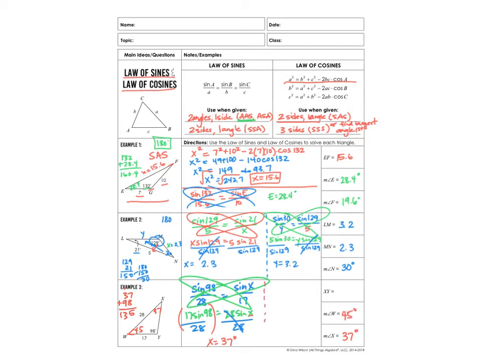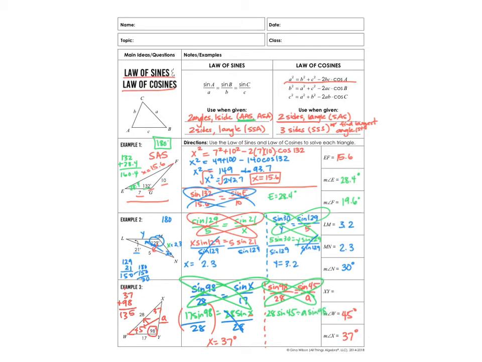So now we can set up another law of sines to find our last missing side length, which I'm going to label A. It doesn't matter what you label it. Now we have two angles, and we're looking for a side. So let's use our 98. So sine of 98 over its corresponding side, which is 28, equals the sine of what we're looking for. So we're looking for A, we need to use its corresponding angle. So the sine of 45 over A. Your proportion means you can cross multiply, so 28 times the sine of 45 equals A times the sine of 98.